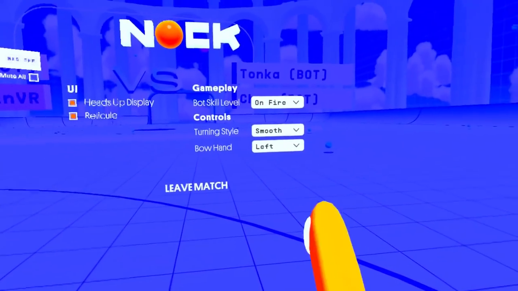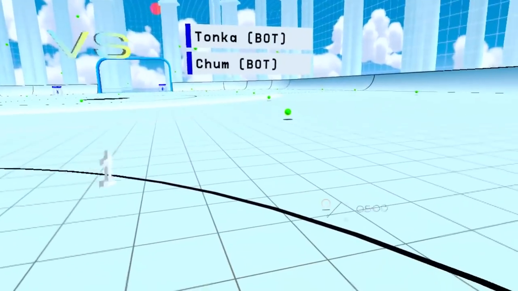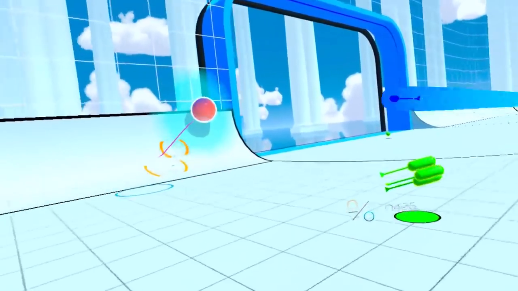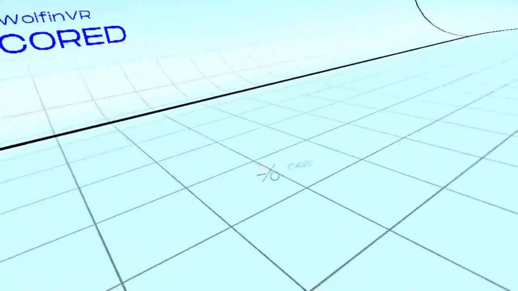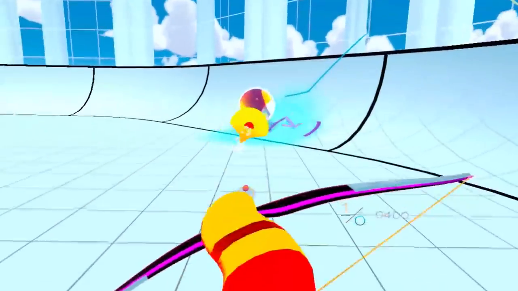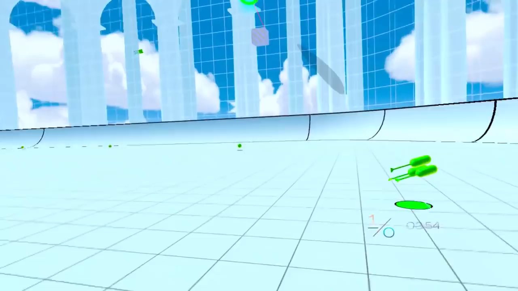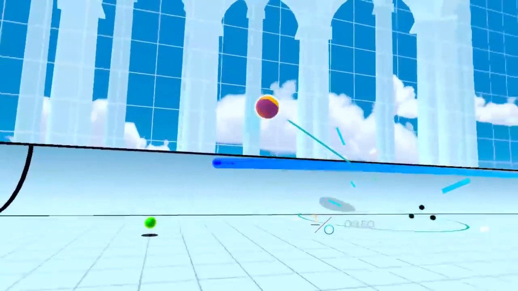I'm jumping into one more game, and I'm gonna drop these bots down to advanced, just to see if we can get a little more fun goal shooting here. Damn, if I pulled that shot off, it would have been really cool, but I'll take it. Yes. Ooh, oh! Are you serious, Tonka? That was like smack dab into your goal, dude. That was really impressive.